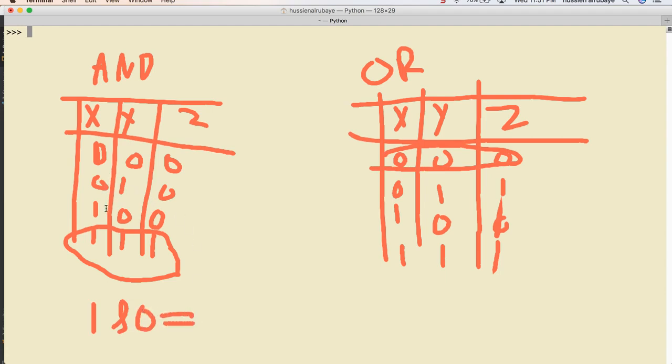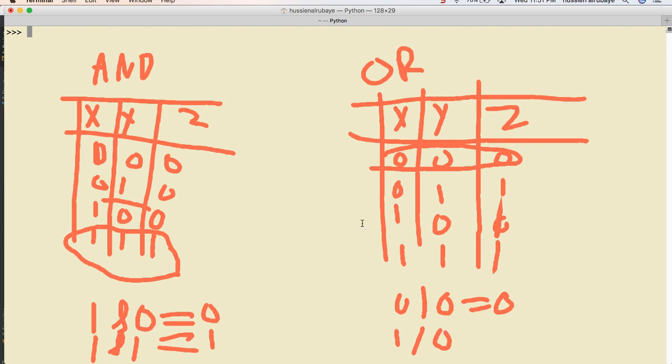So if I say 1 ANDing with 0, you will go to the truth table. You see, okay, where is 1 and 0? Here it is. What's the output for this case? This case is 0. So you say, okay, 0. If I told you 1 ANDing with 1, you will look through the table here. I have here 1 and 1, the result will be 1. For ORing, if I told you 0 in OR operation with 0, you say, okay, I go to the truth table and check 0 with 0 should be 0. If I tell you 1 in OR operation with 0, you will look for 1 with 0 here, the result will be 1.